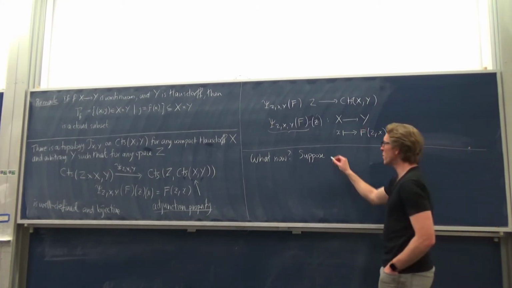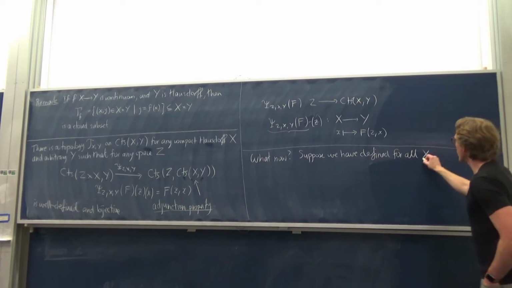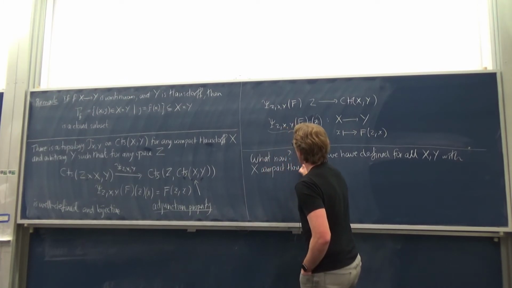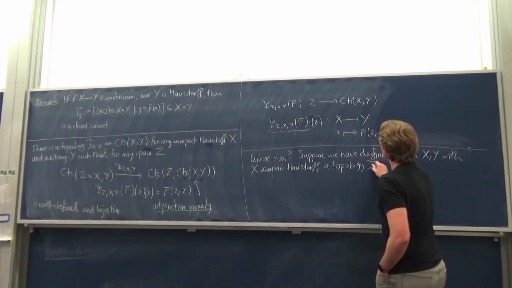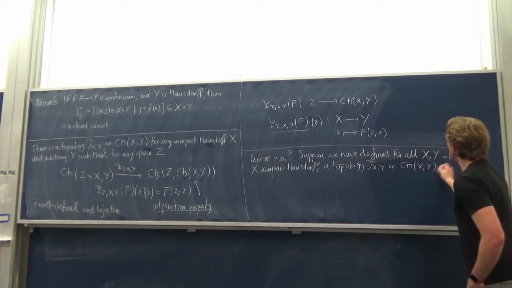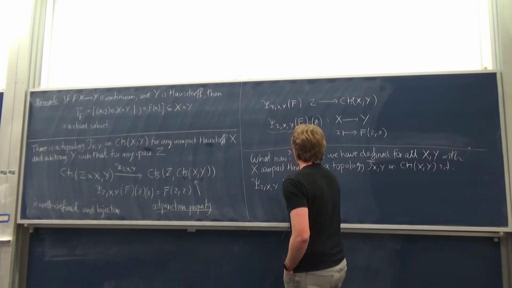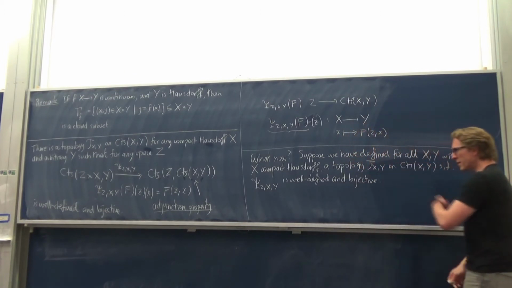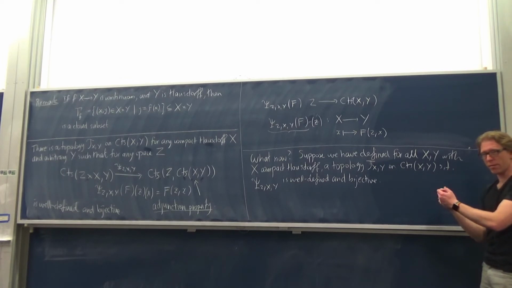So suppose we succeeded. So suppose we have defined, for all pairs X, Y with X compact Hausdorff, a topology T_XY on CTS XY such that this map is well defined, and I'll say exactly what that means in a second, and bijective. Okay, this is not fuzzy math, right? I'm adding a hypothesis. We'll see what the consequences of the hypothesis are, and then that will motivate the definition, and then we'll prove that the definition actually works. So this is going to be a bit of a journey.